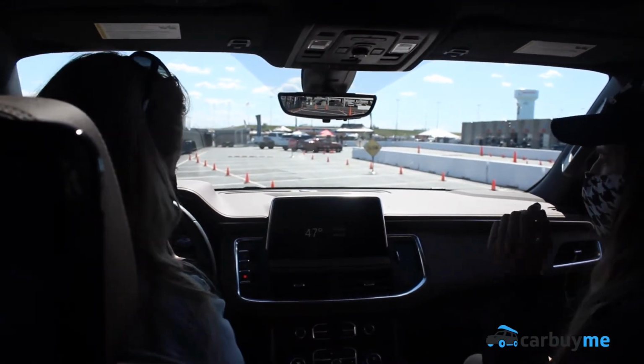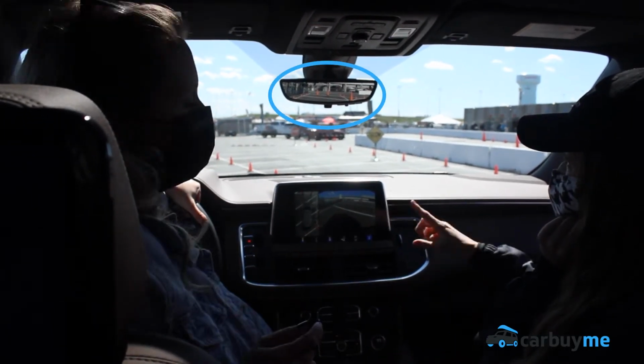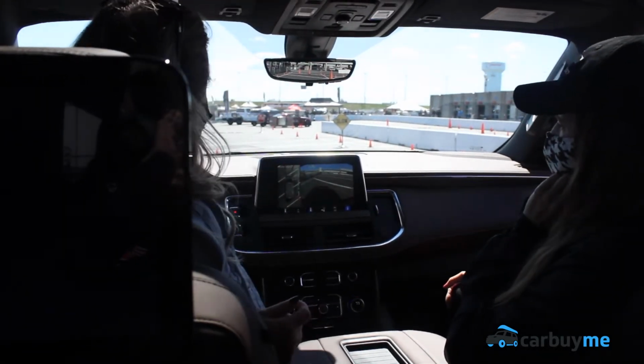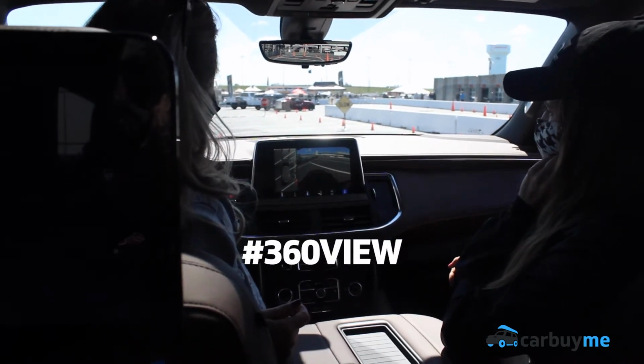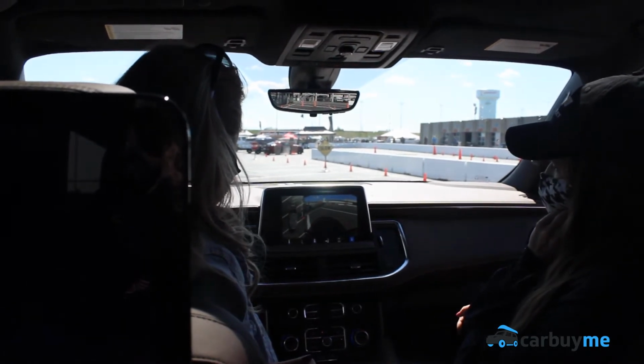And then we're gonna back up. So you're gonna flip the reverse. And then those are your backup cameras. You've got an aerial view. And your seat will vibrate when you get too close.